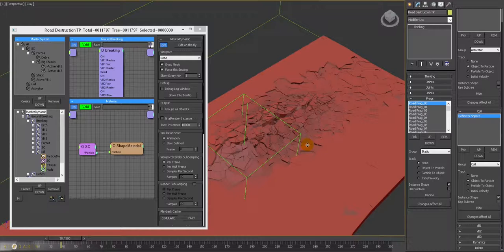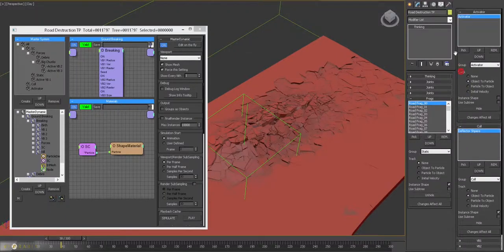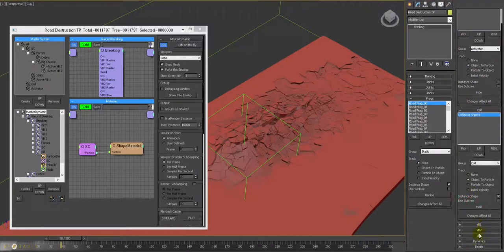Today I want to show you the tool I used to destroy my road in my video Road Destruction. Sorry I didn't post the setup immediately, because I needed to do some tweaks and clean up the setup, and make a simple interface like a TD tool. You just pick your frags road and the activator collision, tweak some parameters here, hit play, and your road will be destroyed. That's it.